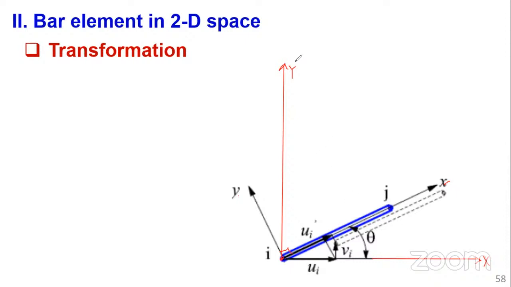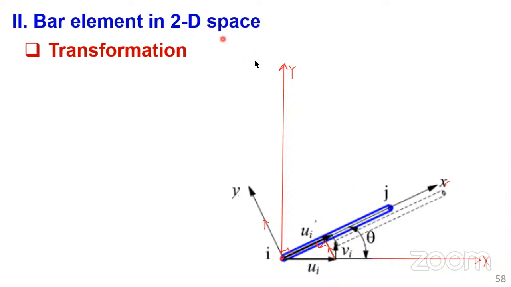So what we do here, I can plot, because this line you are seeing here is parallel to this. I can draw a line parallel to this axis, here. So I end up having a right angle triangle here. This triangle is right angled.